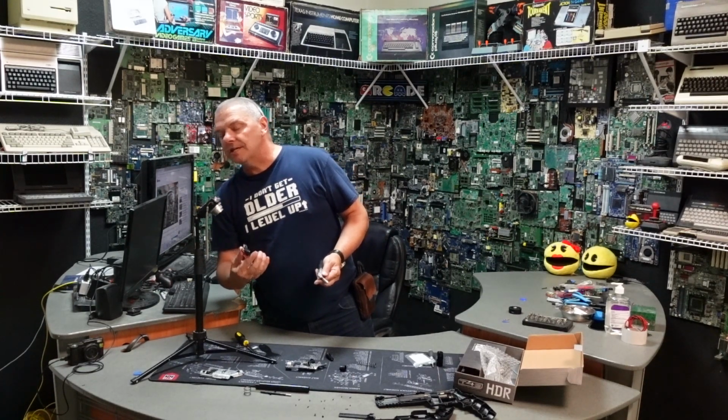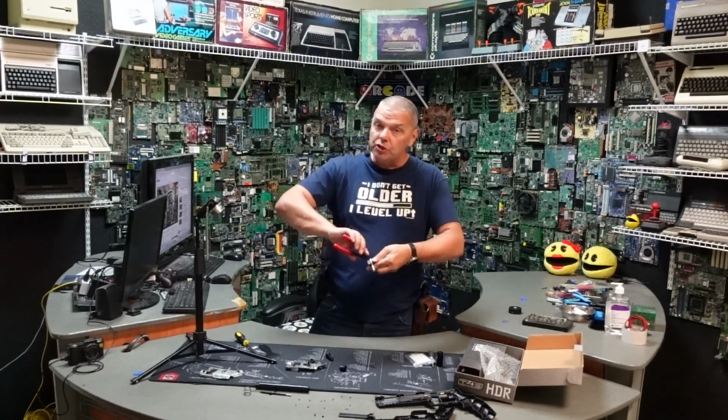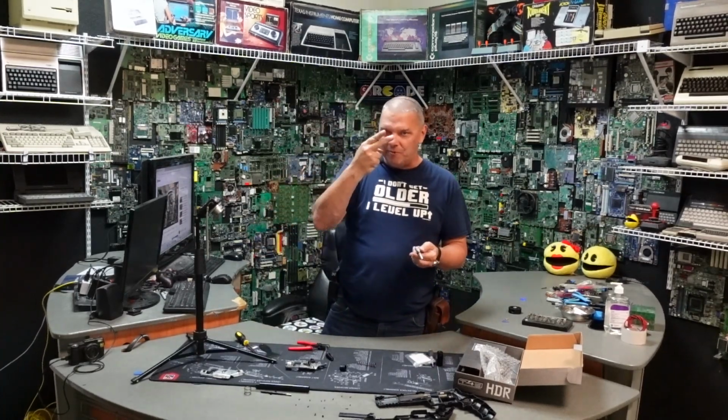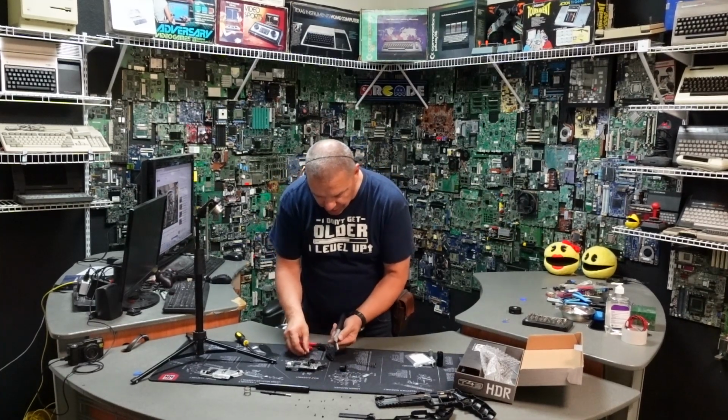I've seen people doing this in a couple of ways. I've seen them doing it where they've got a couple of screws put together with some like a rubber band in the middle to kind of, you know, create a little point thing and stick it in there and twist. Whatever works for you. But yeah, electrician's pliers are the proper way.